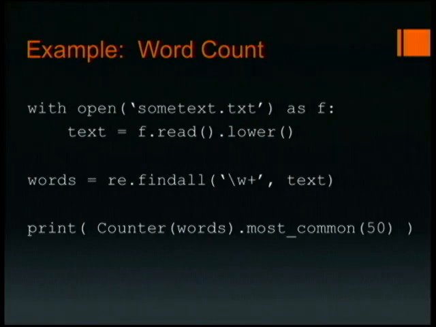The constructor for counter will take a list and loop over the list and count them all for you. So that's a nice little convenient function, and I'll show you that on the next page. Another convenience item is a method that has been added in addition to the regular dictionary methods: the most common method. So most common 50 will give you the 50 most common words in Shakespeare.text. And I think that makes for a beautiful little snippet of code. That is how you use it.